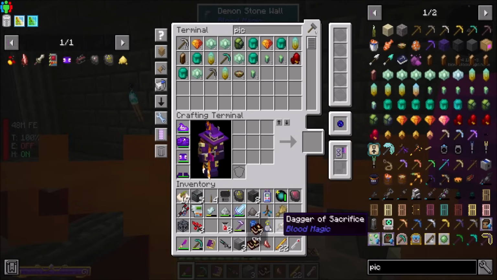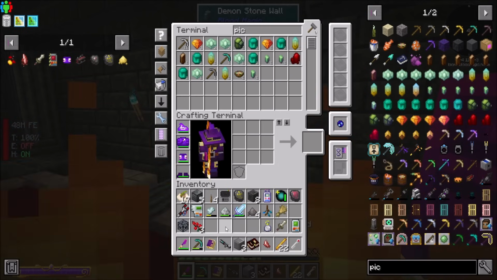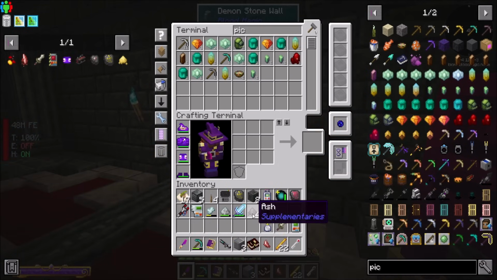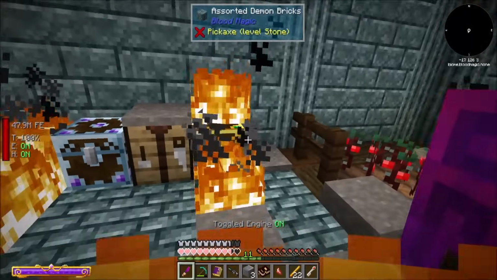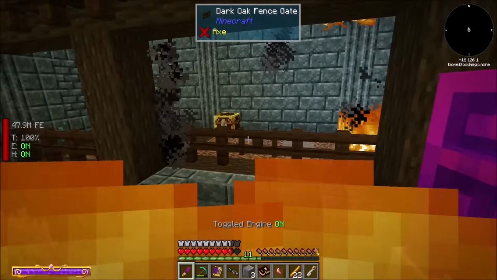Let's put you away. Put away this gem. This hoe. The tau oil is cool. The tau fruit is cool. I like that I got some of those things. Look, the whole building is burning down because, that's funny.